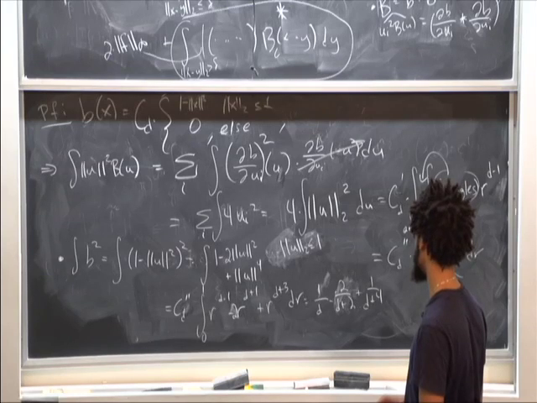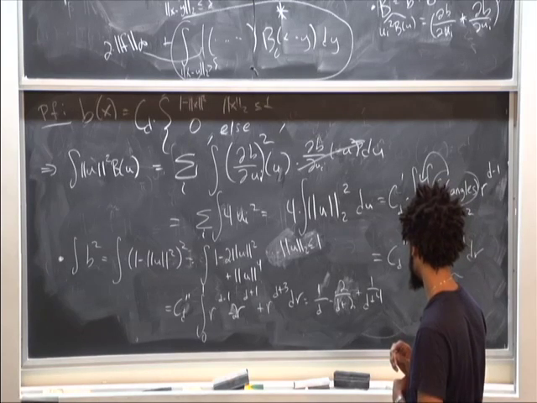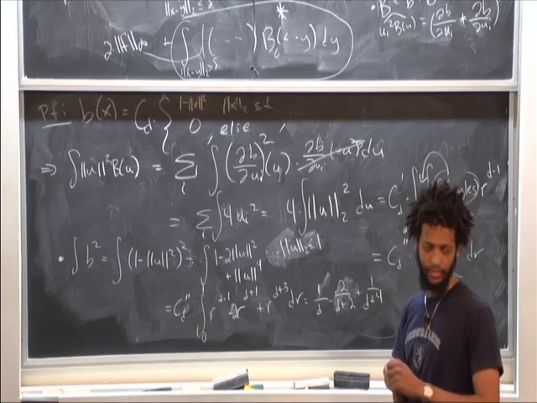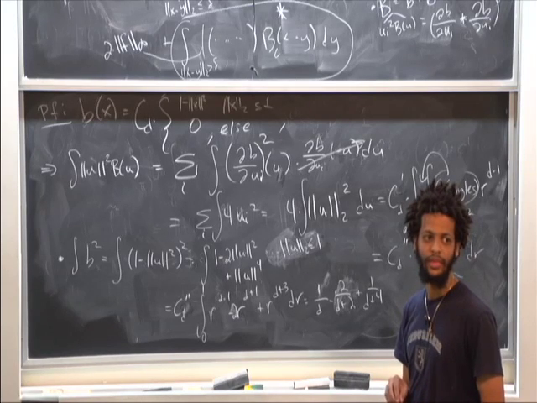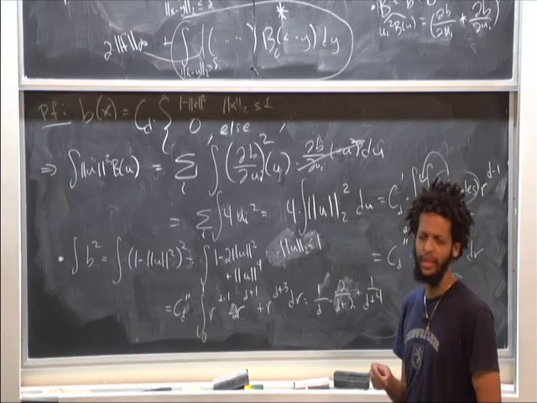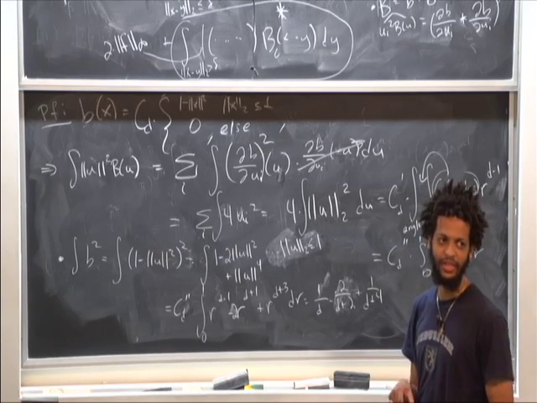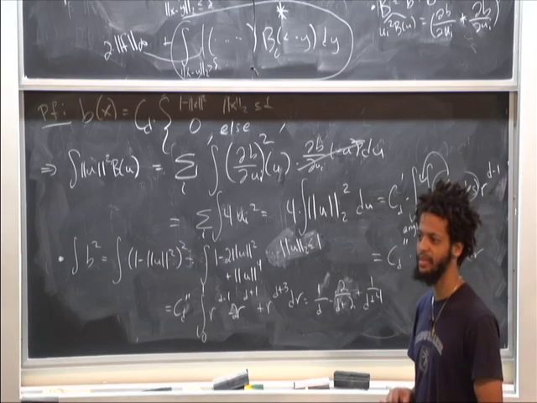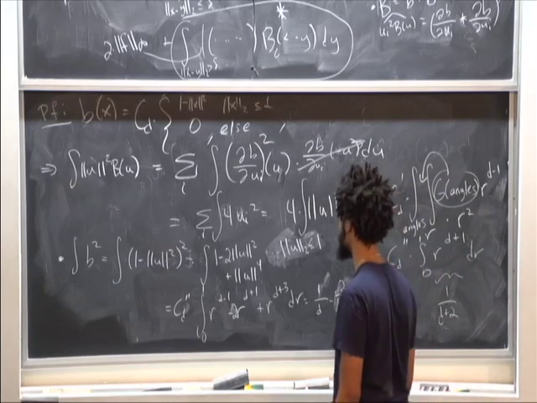Oh, I see. Otherwise, we would have to calculate this variable constant in front of little b. But if we were trying to just evaluate the integral directly, we would also need to know the constant in front of it. Right. I mean, you could look it up. It's known. So anyway, that's how the proof goes.